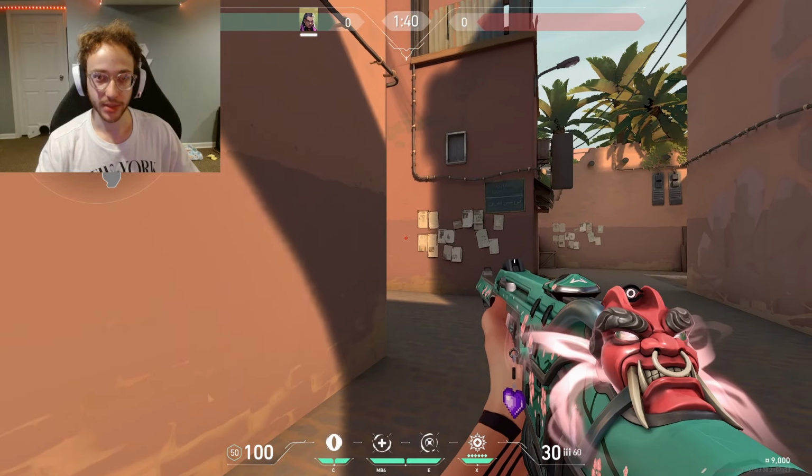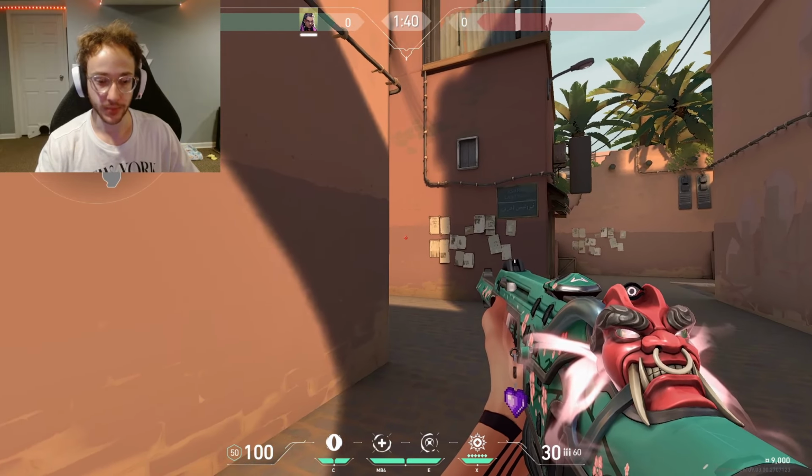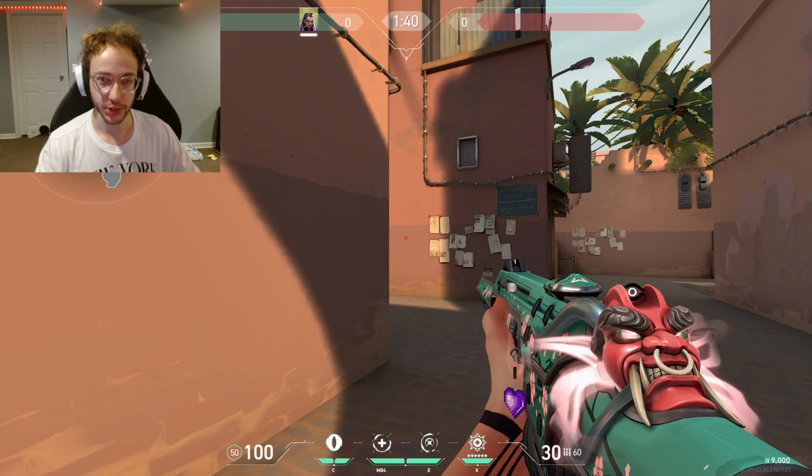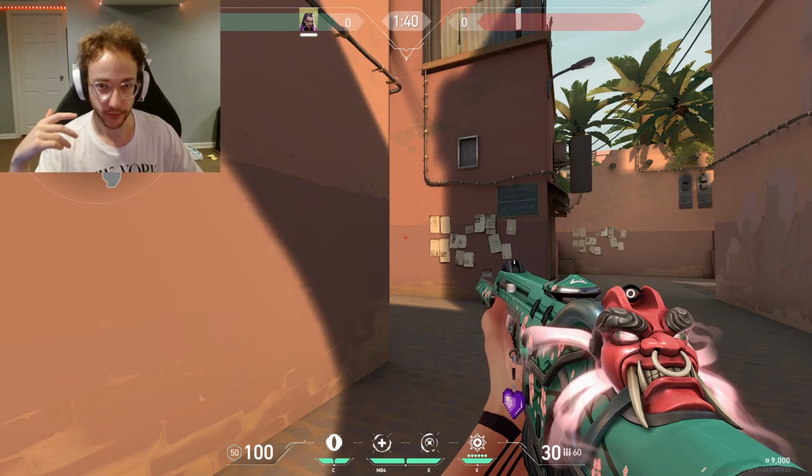So last but not least, guys, we're going to be talking about entering and how to entry on Reyna and what's important to focus on. The biggest thing that you want to be focusing on when you're entering is, one, using a good flash, and then not being scared to just walk out and look for that kill, right?